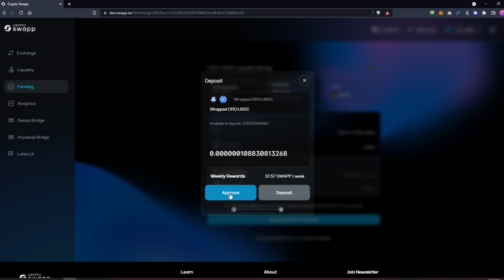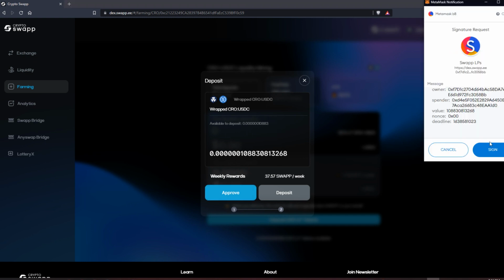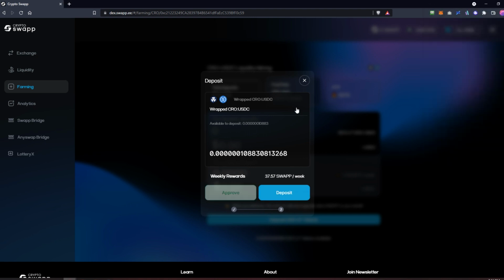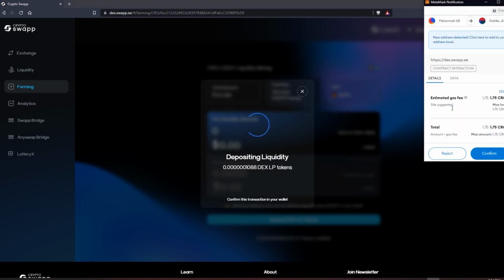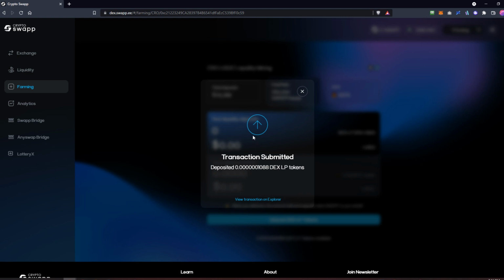So the next step is going to be approving the connection between this smart contract and this capability on the blockchain. And again, this step is just a one-time thing, like all of these dApps have. So I'm just going to sign that transaction, and now that's done. There was actually no fee for that one, and now we're going to click deposit. This is the deposit to actually deposit our LP token into this particular pool, and that will enable us to start earning. You'll see that it's charging 1.75 Cro, which is probably like $1.80 once it settles. Compare that to an Ethereum gas fee, and it's quite attractive.